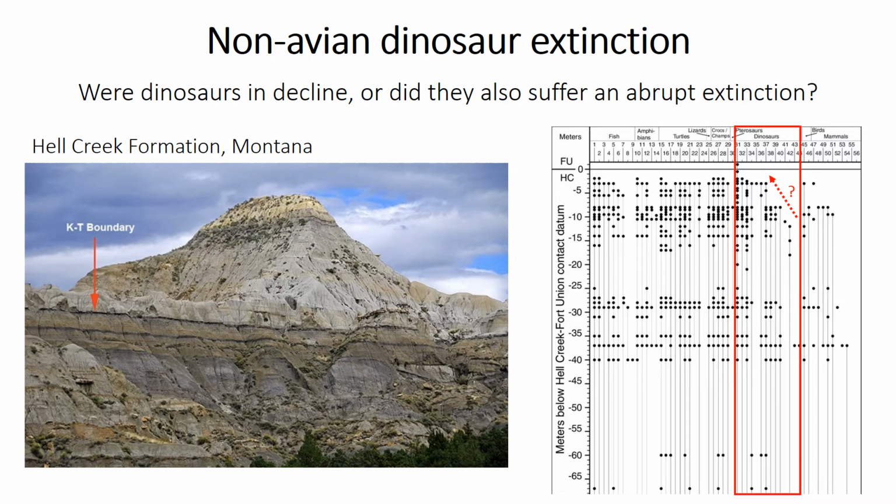If you look at these ranges of dinosaurs, where the line shows its range and the dot shows where a particular fossil has actually been found, you'll see that there are large gaps. No fossils of anything were found between -60 and -40 meters at all. But let's look at the dinosaurs. Does it look like they were gradually declining, perhaps? Maybe it was an abrupt extinction. What do you think for the Signor-Lipps effect? How important do you think it would be for rare fossils such as dinosaurs? That's something to consider, certainly.